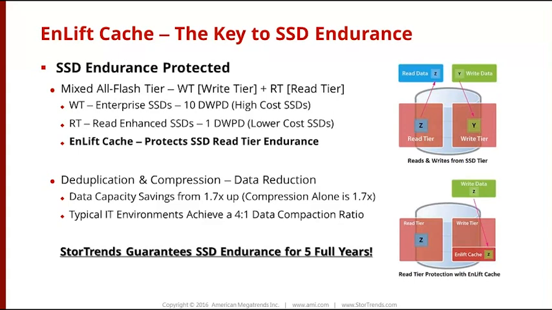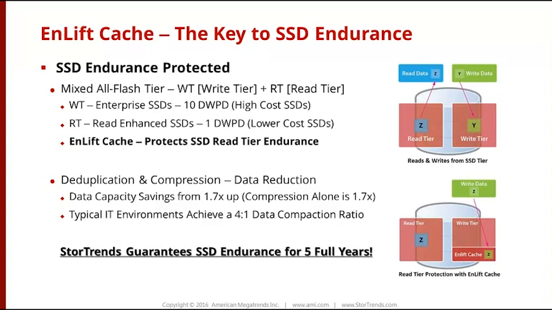And again, if I gave you the 10 drive write per day SSDs as write tier drives, if I just filled the array up completely with those, this box would be so expensive you couldn't afford it. So by mixing the tiers, it allows me to get a mixed cost in as well. So I'll have a few of the 10 drive writes per day, the higher cost SSD. So let's say there's 4 in this example. And then I'll backfill the remainder of the array with the 1 drive writes per day, which are the lower cost SSDs, which are the read enhanced SSDs.